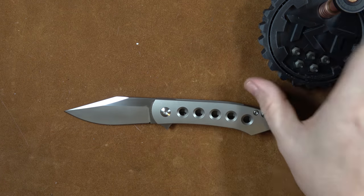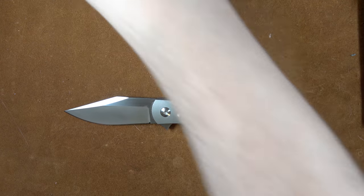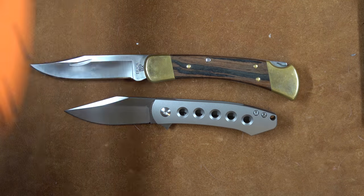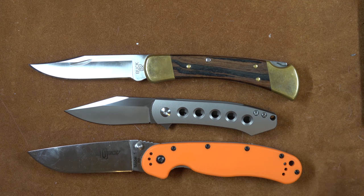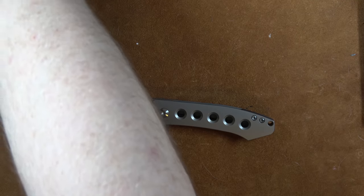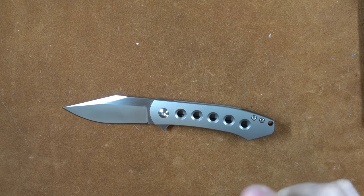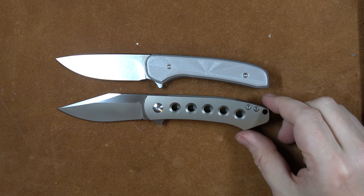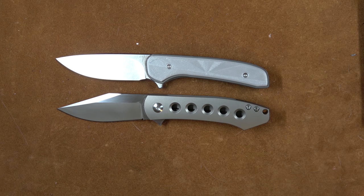Pretty light at 2.8 ounces for a small knife. Let's do a little size comparison. There's our Buck 110 — it's of course a lot smaller than the Buck 110 — and our CRKT Model 1. Let's get some stuff up here closer in size. Here is our customized Djent — very close in size to the Djent. The Djent comes in just around $100, a little less I think, and the Min Pin is coming in at $225.